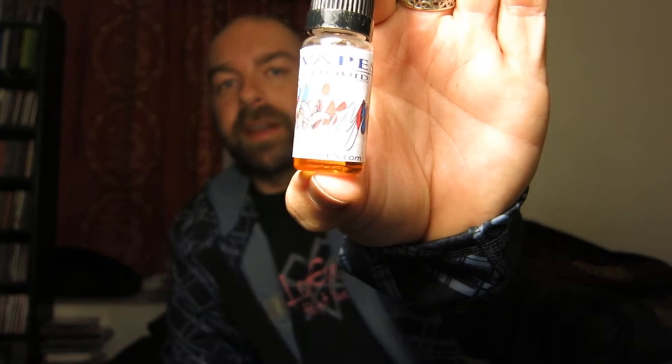Okay, so the next one is Chimpo, right here. It took me forever to read that. I was like, what does that say? With all the colors and everything, it's really confusing to tell what it actually says. The description on this one is a creamy dessert vape. Again, one that didn't really have a great description. But creamy dessert vape, sounds intriguing, right? So once again, Ego Twist, $8 disposable Clearomizer.